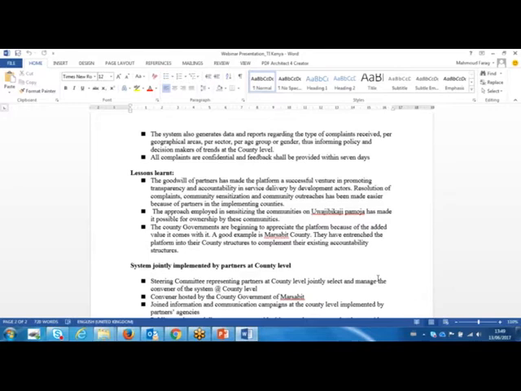That informs the policy makers and decision makers about the trends at the county level. For instance, if so many complaints relate to the education sector, the education sector will have the opportunity to review and refine their programs that target the community. In other words, it's a tool that informs the programs the county government and other agencies are doing in a given area.